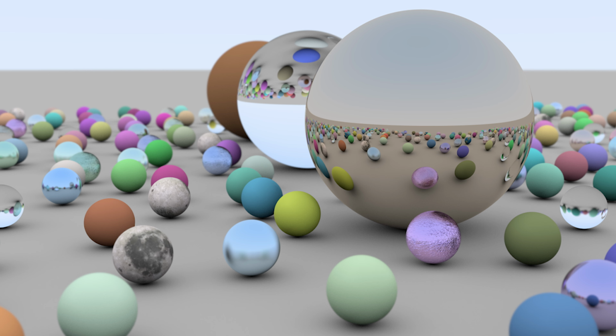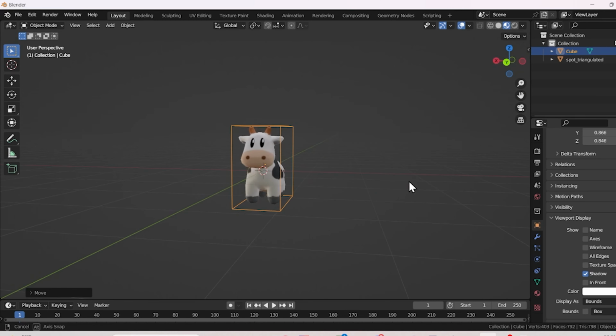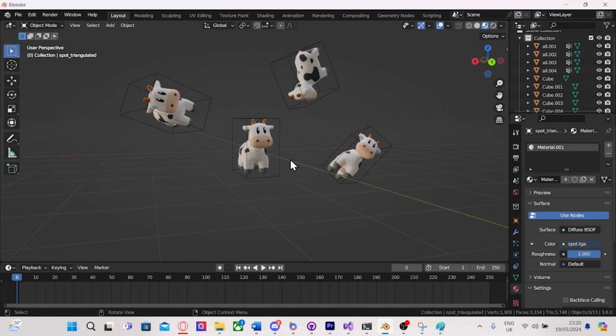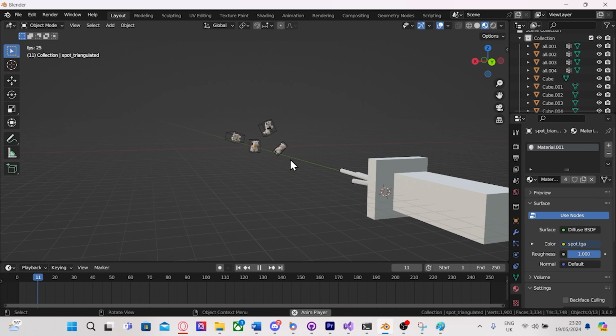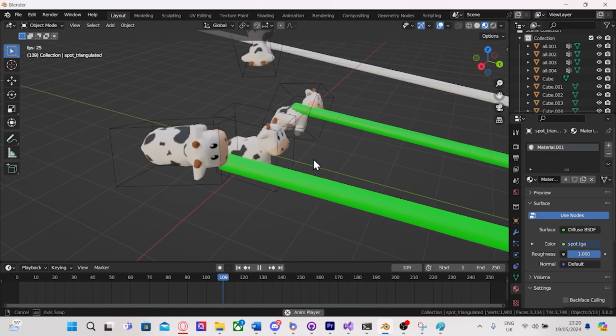Now we can use maths to tell if we're intersecting shapes. Spheres are really easy to calculate, but we can also find if we're intersecting with a triangle. And if we loop over each model and each of their triangles, we can tell if our ray intersects with a model. But this is very wasteful. Instead, we could have a box around each mesh, and when we trace our ray, first check if the ray intersects with any of the boxes. If it doesn't, we know not to check any of that model's triangles, which speeds up things a lot.